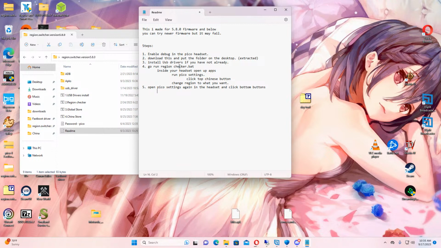Open Pico settings again in the headset. Click the bottom button. Then go to apps as you would in Android, and clear data for these four apps to reset settings.